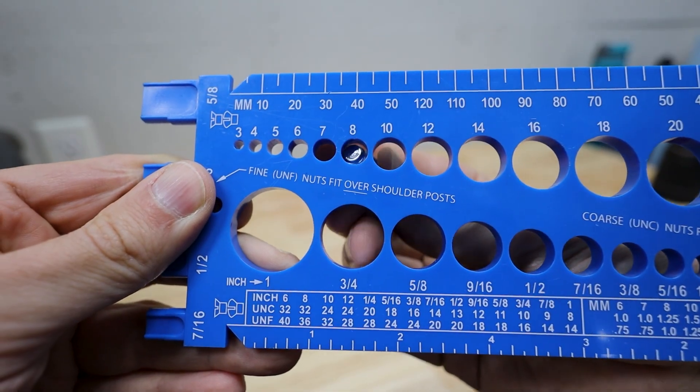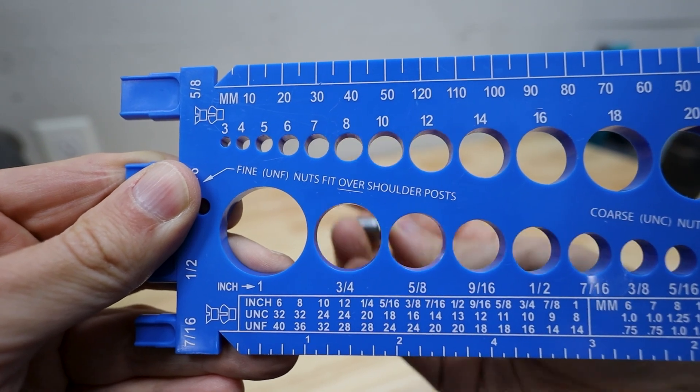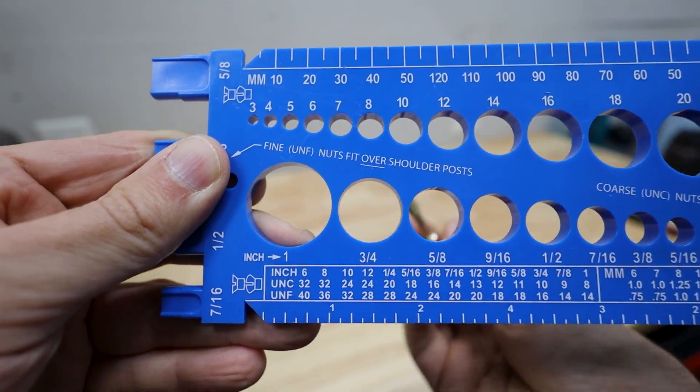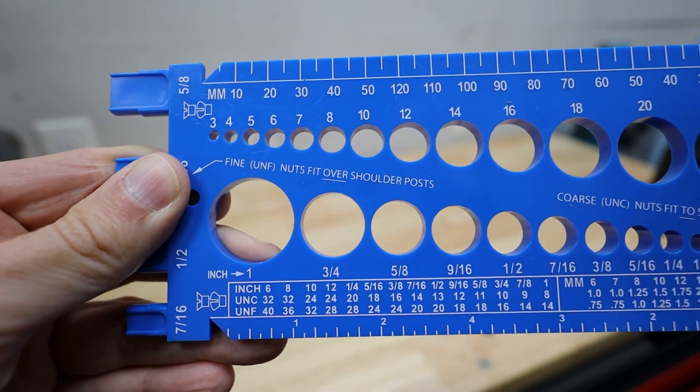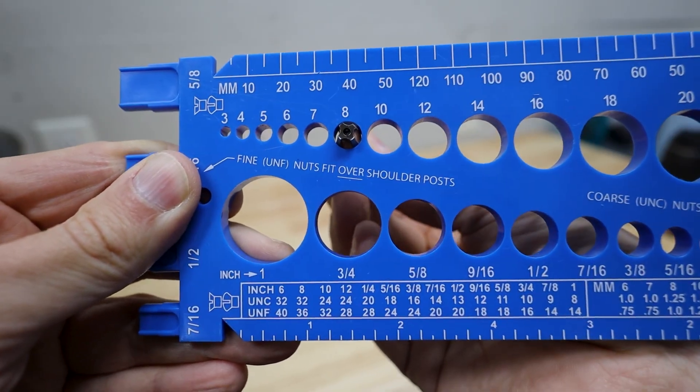Here's what I mean about size. I have an M8 bolt, and using my fastener guide it fits perfectly — no more room, no less room, it is definitely an M8. I take my M8 chaser and do the exact same thing from the back — works exactly the same way. Now I take my M8 tap and all of a sudden it can't get through — it's just a little bit too big. So a tap will not only cut threads if it goes off-path, but because it's nominally a little wider, it cuts deeper into the overall circumference of the existing fastener hole, removing material that you actually need to be there.